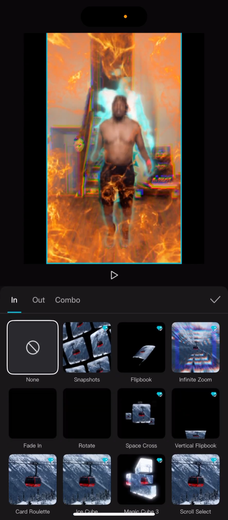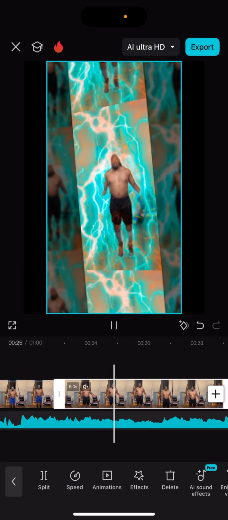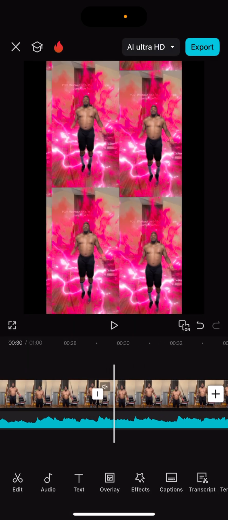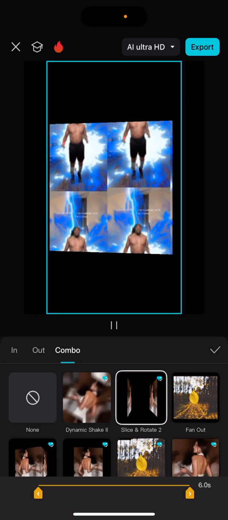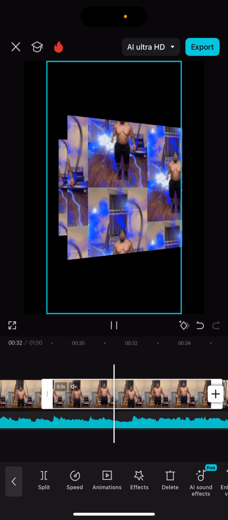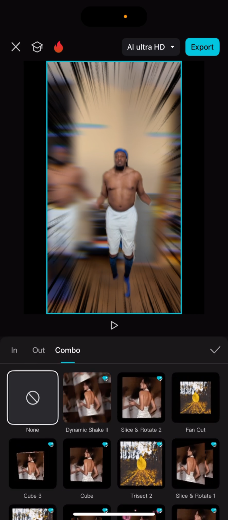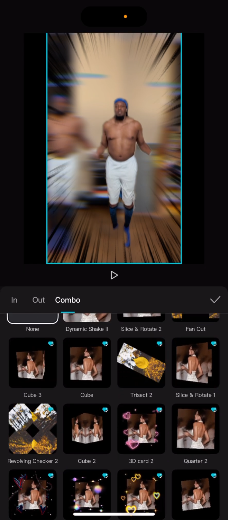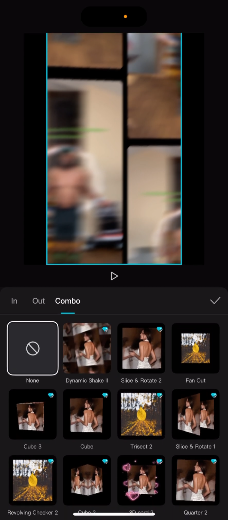So now we about to go combo. I want to go some combos. Let's throw some combos on here. It's the drive I feel. Animation. Let's do this one right here. Iron and steel. Yeah. Animation. Let's keep it out. See, we just rushing through it, right? And we just throwing some stuff together. And I still feel like it's going to be fire.